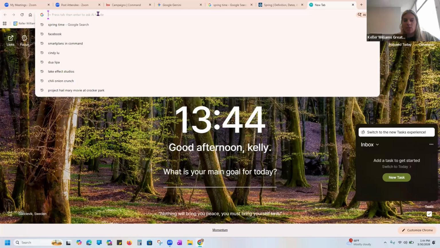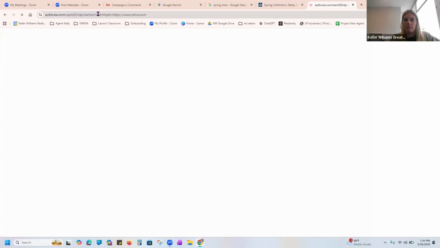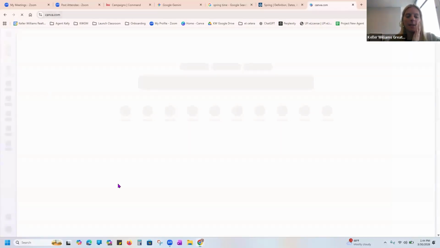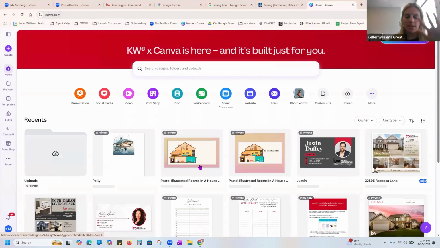Yeah. And so everybody, along with that, logging into your Gemini Pro, definitely log into your free Canva or your Pro Canva account. And how you do that is canva.kw.com. Here, it'll ask for your Command credentials. Since I'm already signed in, it's not going to ask me, but it'll ask you for your Command credentials, so your username and your password. And since I'm already in Command in another tab, it already thinks I'm in here. So this is your free Canva account. So definitely don't be paying for Canva anymore.